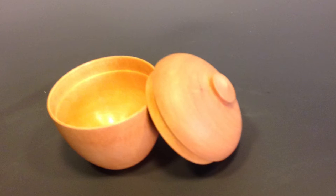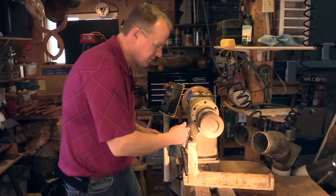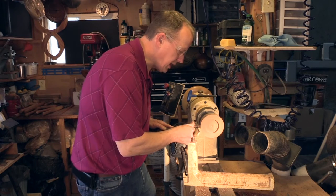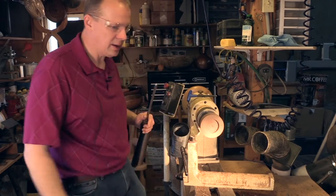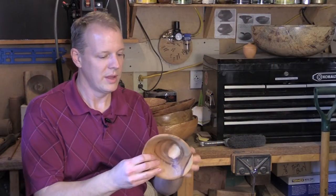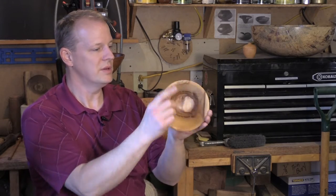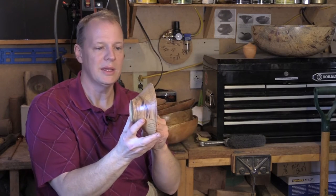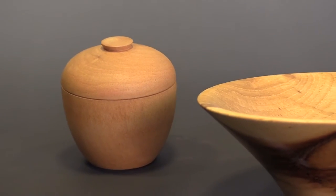Richard takes blocks of wood and turns them into works of art. Most of my work are bowls — I love turned bowls. I do some hollow forms, pepper mills. It's all things wood turned on the lathe. I start with a tree, a log, rough shape it, place it between centers on the lathe and spin it, then carve it with various tools. The way the grain runs — here would be the pith, the very center of the tree. The growth rings run around here, so in theory you could get another bowl on the other side of the tree. You chainsaw it up, block it up, and make sure there aren't any cracks in the wood because you don't want those in your finished piece.